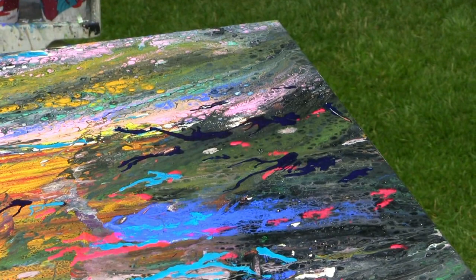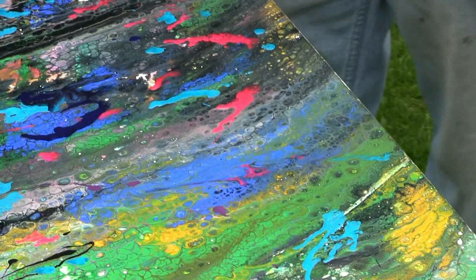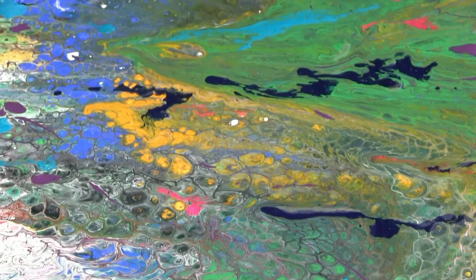I've got some of the explosions going on, but not as many as I'm going to go with that. So if you want to take it from down here, I'll just pick it up and come with the camera around there.